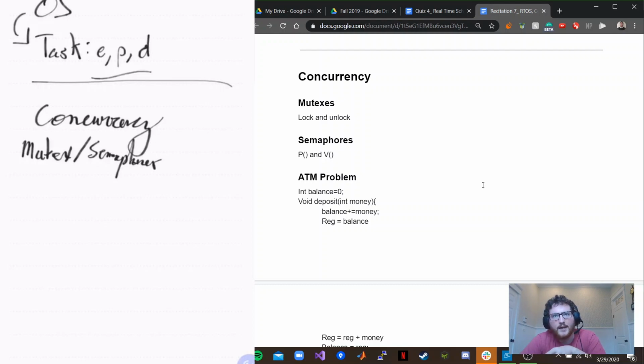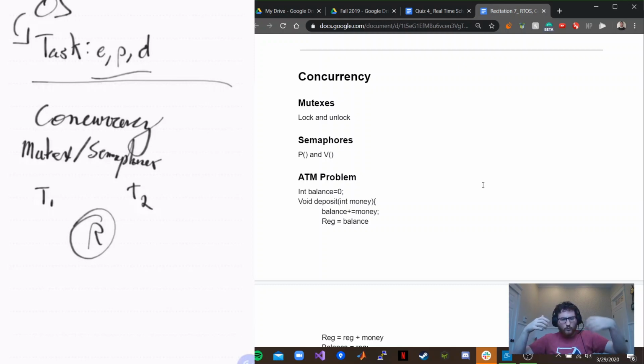A mutex is a way, and semaphores to an extent, to talk about a resource that might be needed by a task or two tasks from two different threads. A mutex is this lock that one of the threads can grab and acquire, and it guarantees that if one thread has it, the other thread doesn't. The beauty of this is you can lock a resource, execute some code, and unlock the resource, and you'll be guaranteed that no other thread had that resource while you were executing that code.